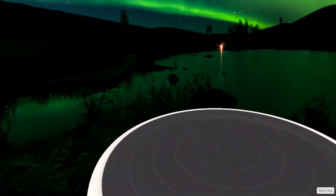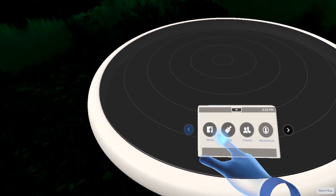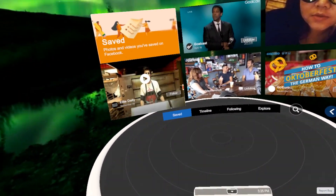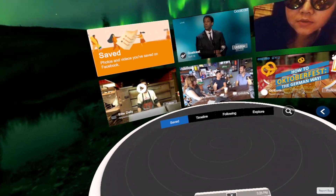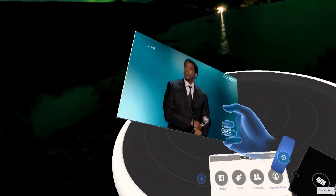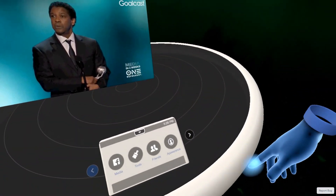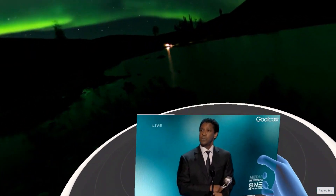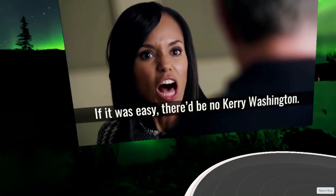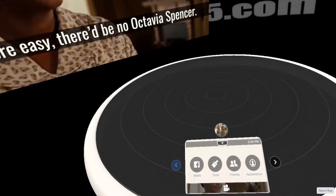I can choose something from my Facebook timeline to show them. I click here on media and here's my saved stuff. For example, I have saved a video from Goldcast. I click on it and here it is. I can grab it, resize this video, and play it to all the other people that will be standing here together with me at this table. Simply put it here and we can watch this all together.